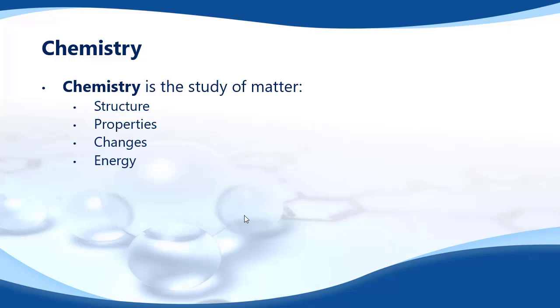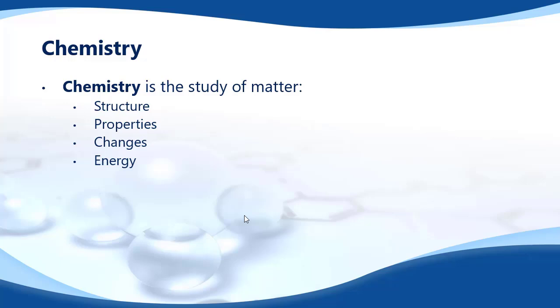We'll talk about the different chemical and physical changes, right? So things like chemical reactions, patterns of reaction. And we'll talk about the energy changes involved in those changes. So if I were, for example, to burn a piece of paper, how much heat would I generate by doing so?